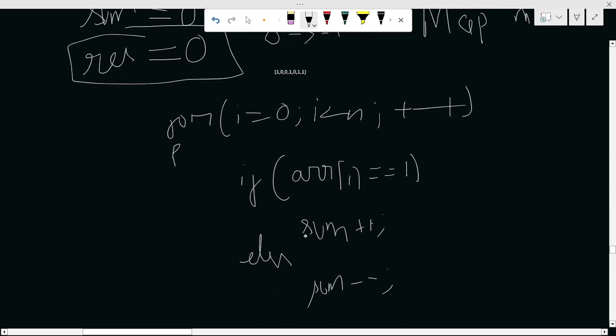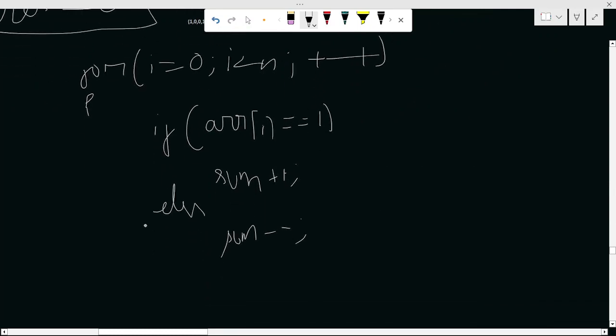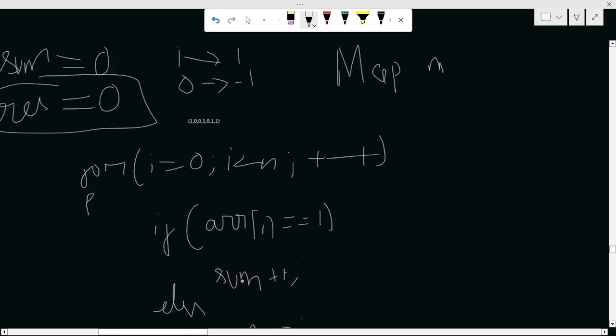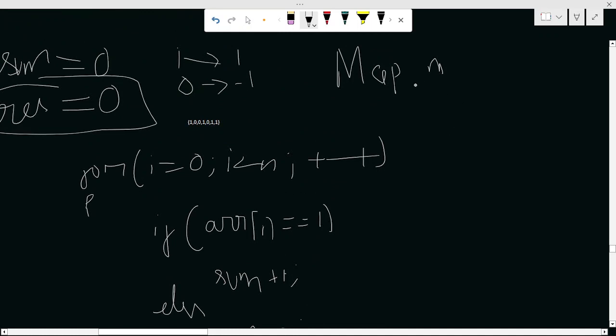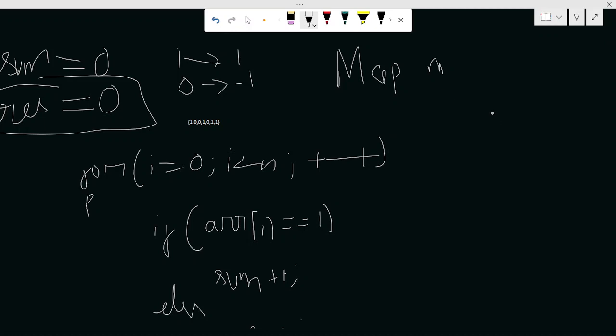Now you need to check the map. After completing this statement, you will get a sum value, right? You need to check whether that sum is present in the map or not. If it is present, then you increment its value. First of all, before incrementing the value, you need to increment the resultant by its value. Let me explain.